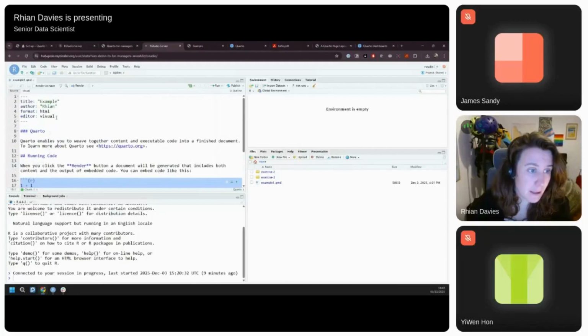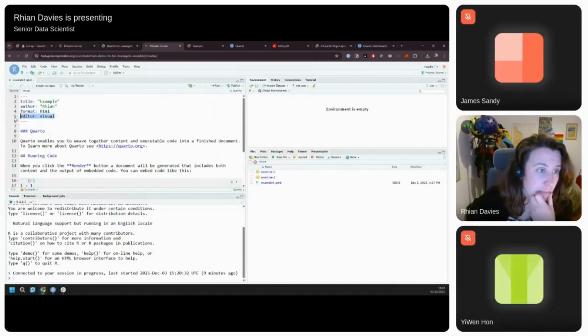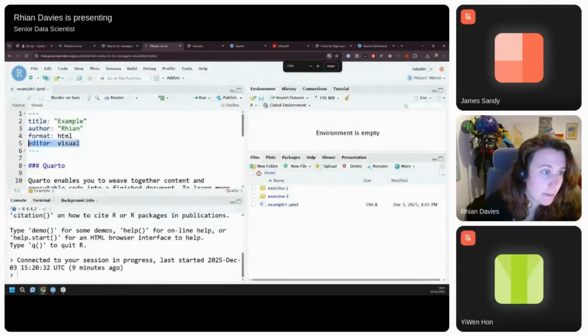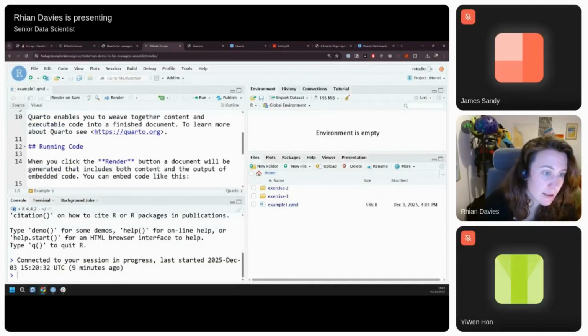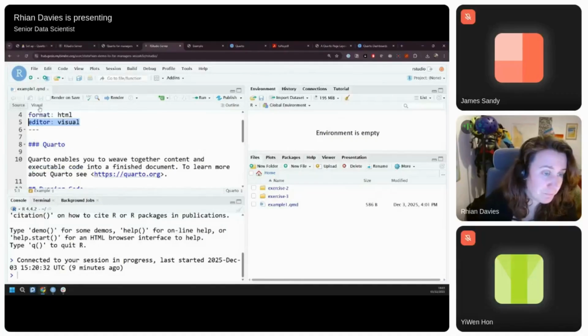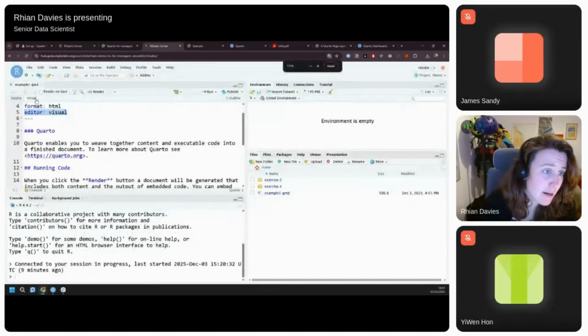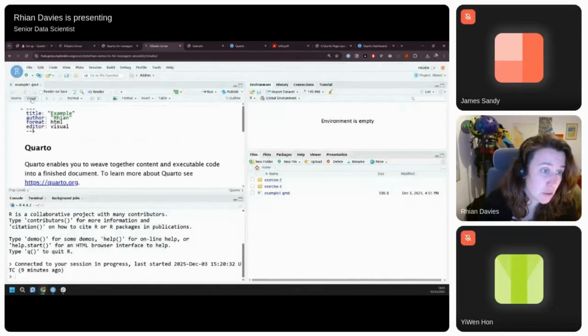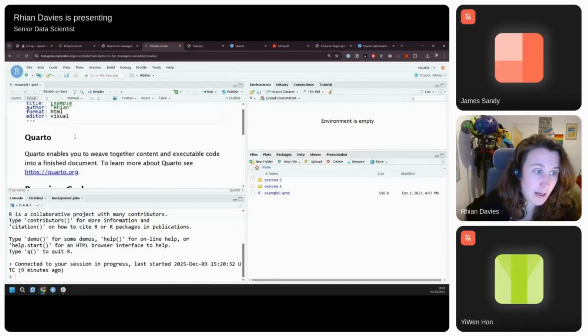And the last thing to say, which I didn't put in my slides, but is very important, you'll notice here, sorry, the text is a little bit small. I can't zoom in the screen particularly well. This thing here says source, and this is the way that you can write Quarto. But if you're new to Quarto, there's also an editor called Visual. And you'll see that now we've got a bunch of buttons that probably look quite familiar to you if you've ever used Word or Google Docs.